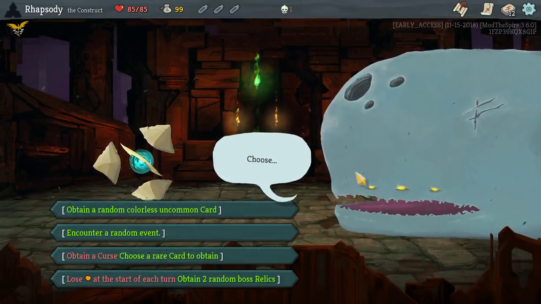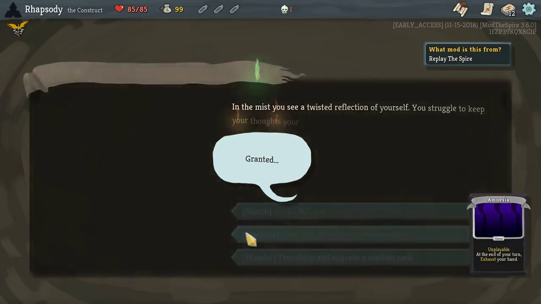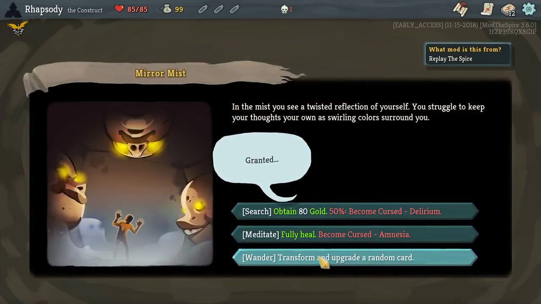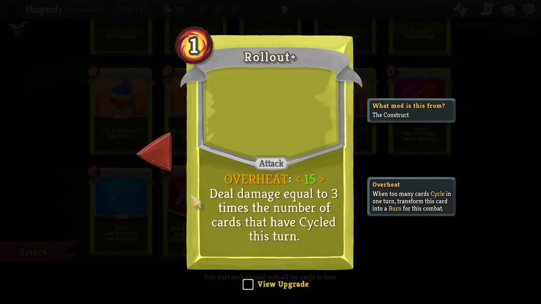Encounter a random event probably 100% of the time here. Transform, upgrade a card, sure. Nice, all right. So we lost the defend and we picked up rollout, overheat 15. Overheat, the mechanic by which when too many cards cycled in one turn, so this used to be, I believe, it didn't reset per turn and now it does. Or maybe I didn't understand it previously.